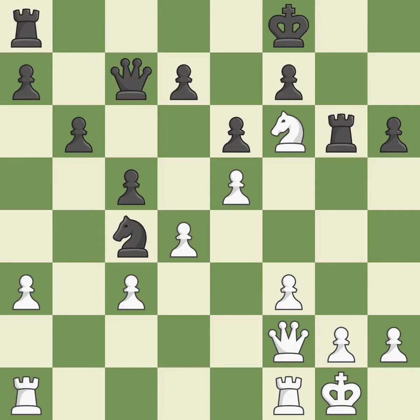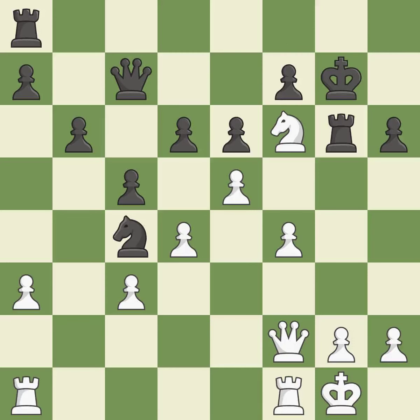This defends the attacked knight — it is the only move that works and a great move. There were worse maneuvers, but there were also much better ones; it is incorrect. This protects the attacked pawn — this is the only good move; it is a great move. That's a decent move — that's good. A rook enters the action after developing outside of its starting square. It is a fair deal after all captures — it is quite good. Recaptures — it is ideal.